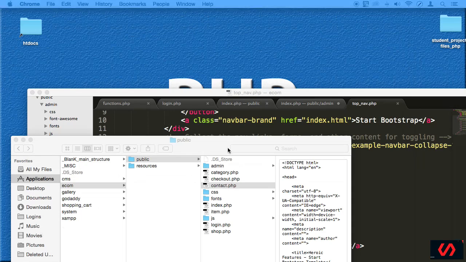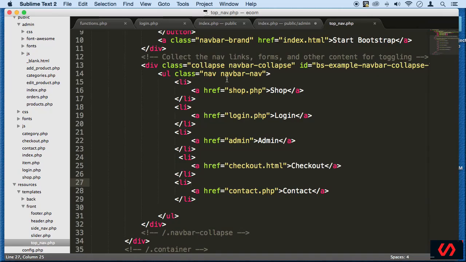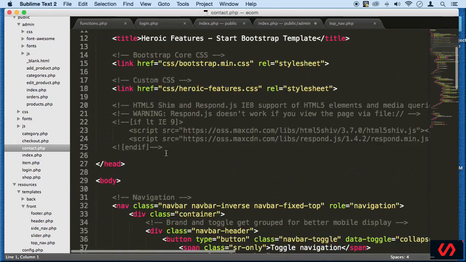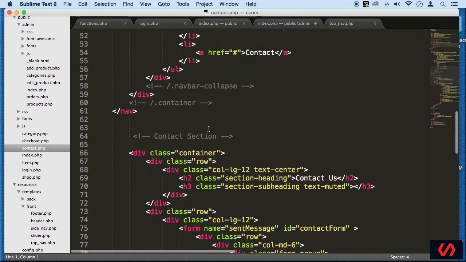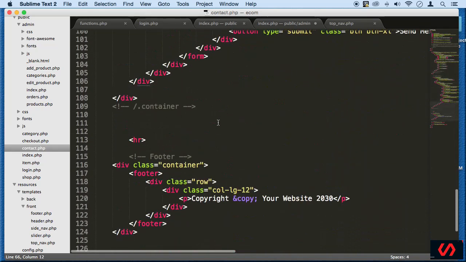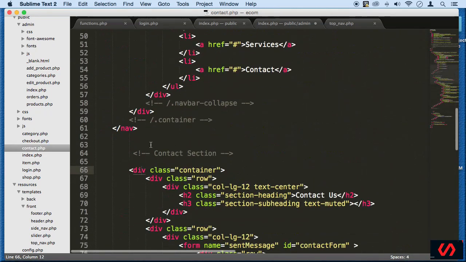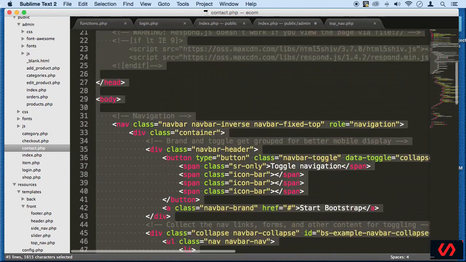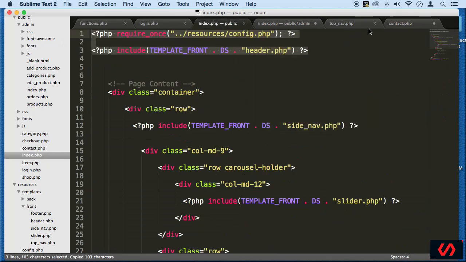Anyway, now that we have that, let's go to our contact page right here, and we need to convert this of course into a dynamic page. So let's go ahead and check what our container is. It looks like that's the container for that. Let's just take all this out of here like we did for the other files, and let's just copy the index.php.